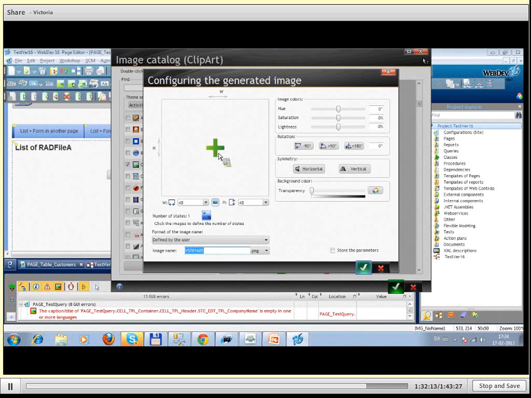Because, for example, if this was an image that we are going to use in a button, we can have 2 states or 5 states, the different states of the button: normal, selected, hover over, and that kind of stuff. Exactly. And here you can decide the format. By default, it's always PNG.